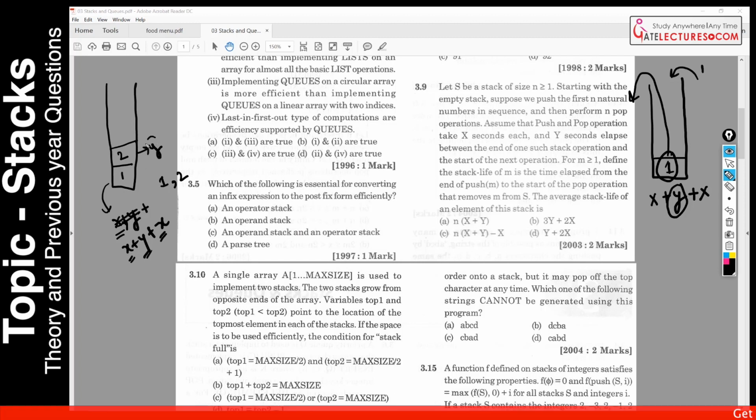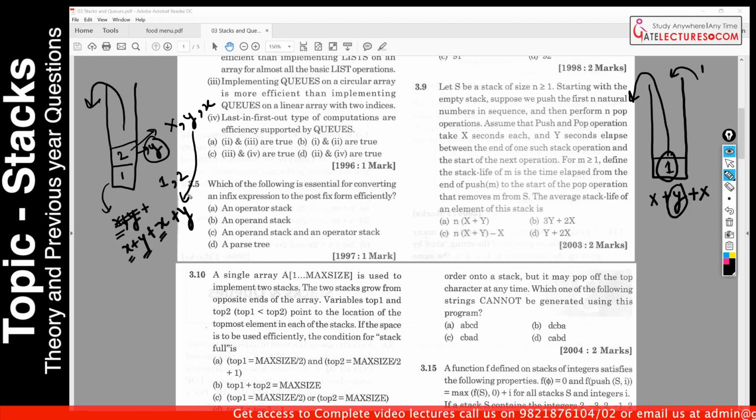There are two ways. Either you can assume that x time is taken to push it, then y time passes with 2 inside the stack, and 1 will also wait for that particular y time. And then it will take x time to pop 2 out of the stack, so that x time will also be added for 1.